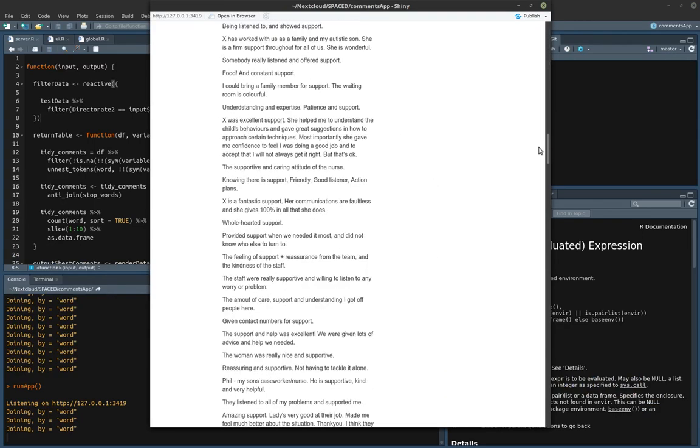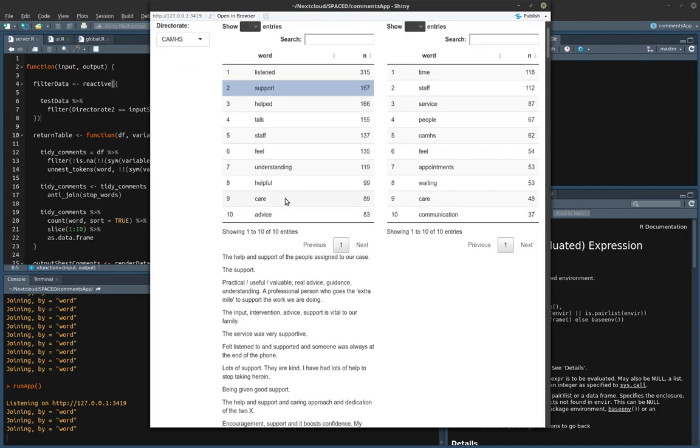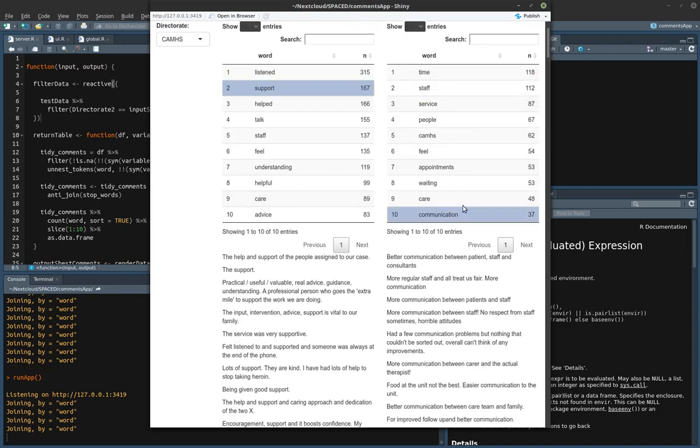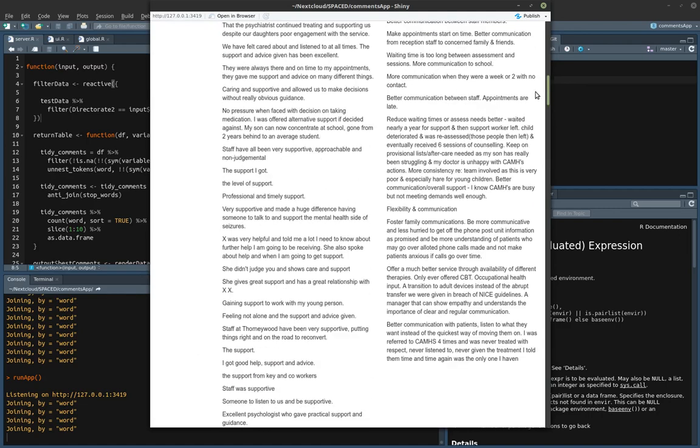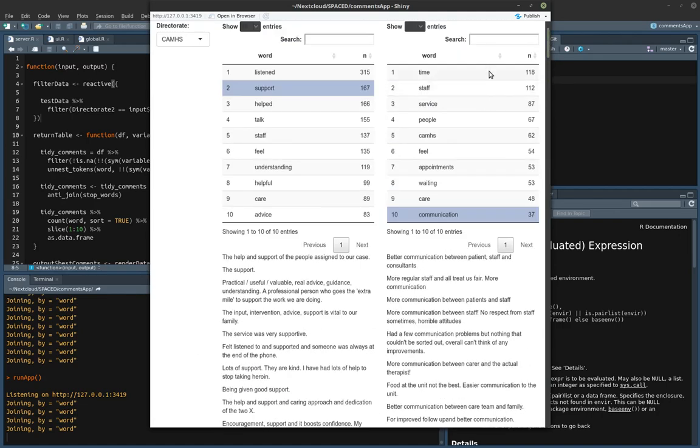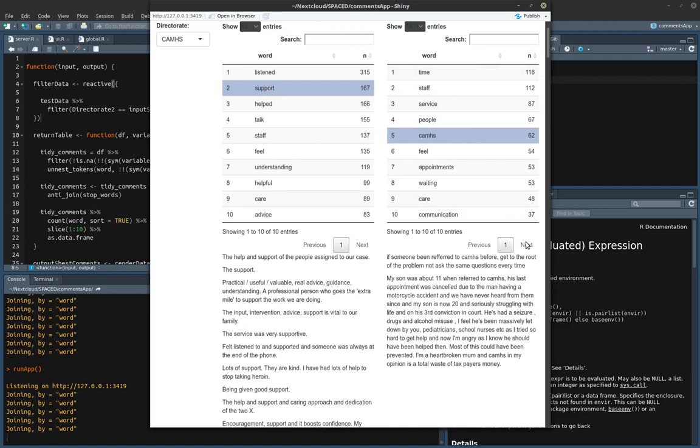struggling with... I mean, there's loads of those, isn't there? It seems to be partly just this one word.